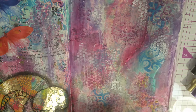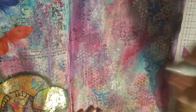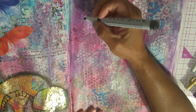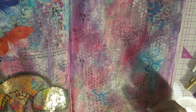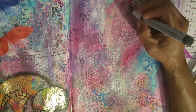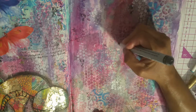All right, so let's do some mark making. We're going to start with these paint pens. These are artisan paint pens. I'm doing just little crosses, in sets of 3. I always do it in sets of 3. I got these artisan paint pens for $1 each at Hobby Lobby. I think over the summer, between the spring and summer, they clearance out their store.